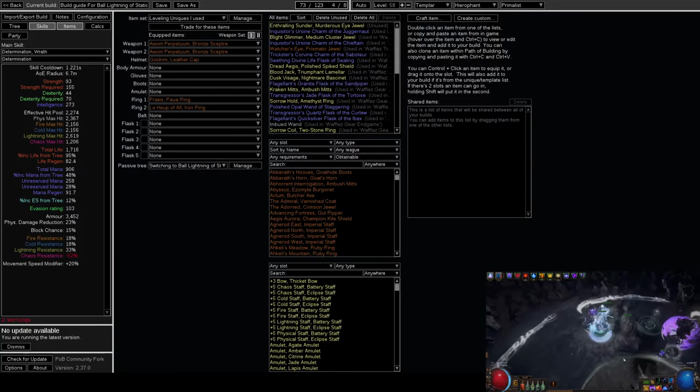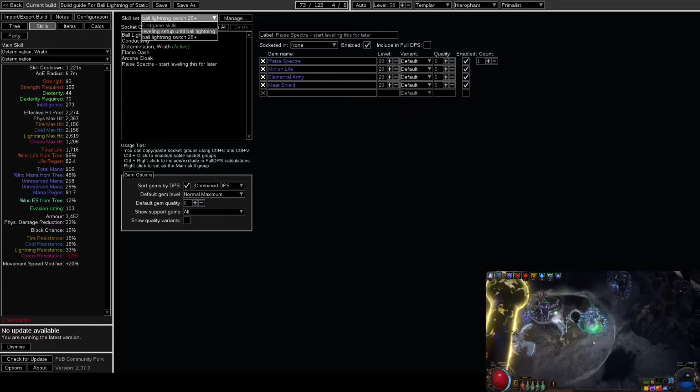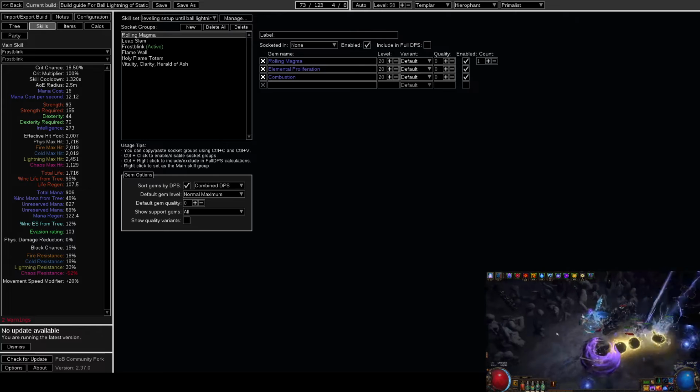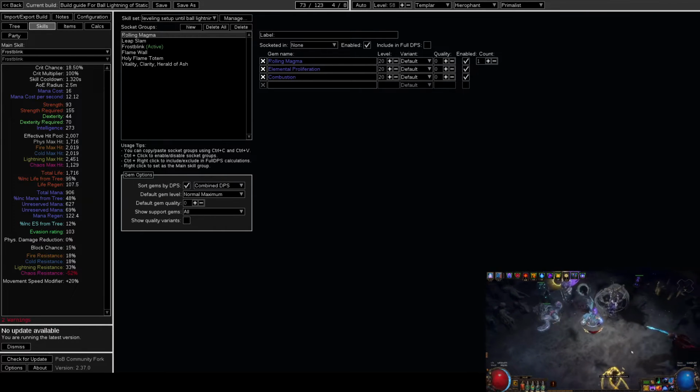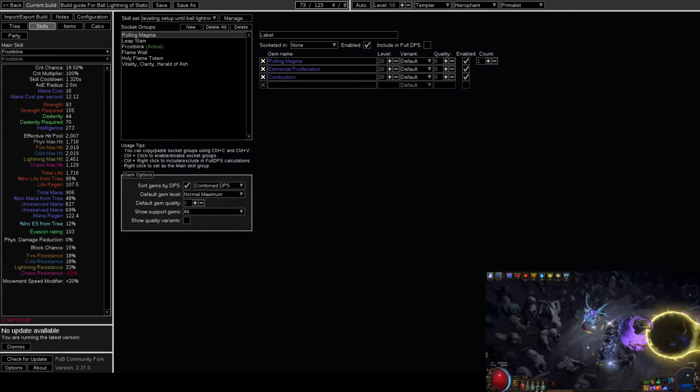And now we go to skills. So I would have to recommend you level as Rolling Magma, if you want to be fast. I say that because this is the speedrunner method. Level however you want to level. It's Path of Exile. Do whatever you want to do.